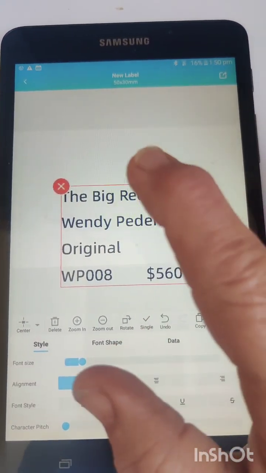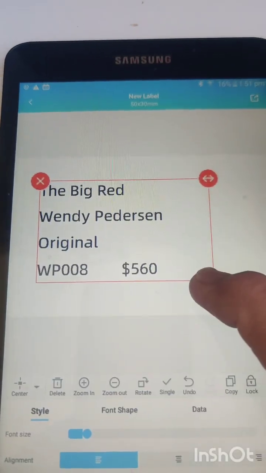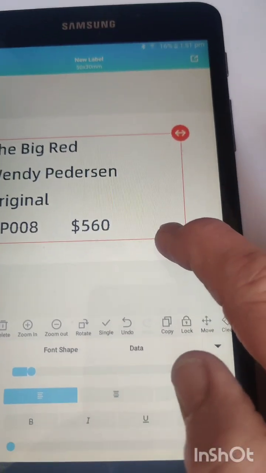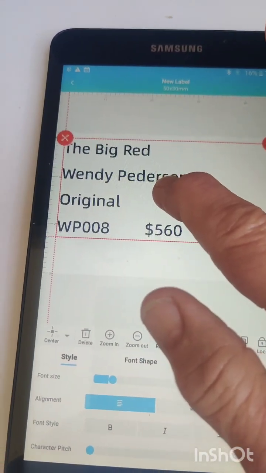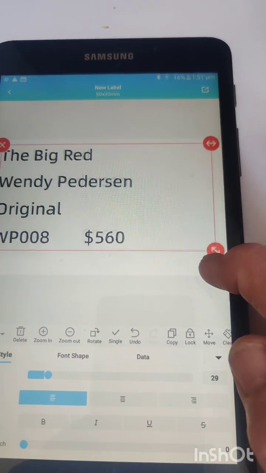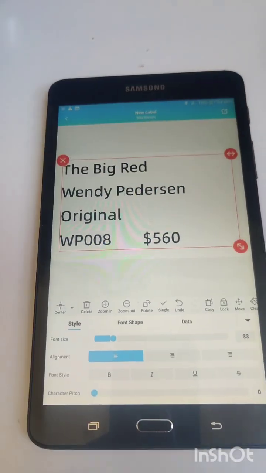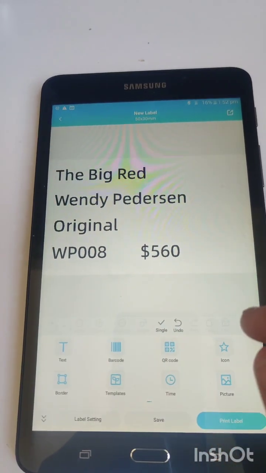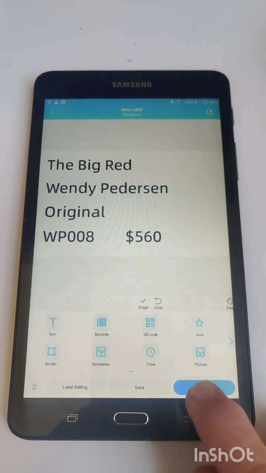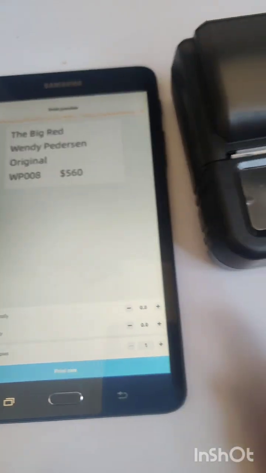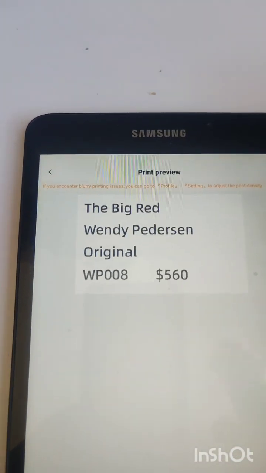So you can actually put your finger on it and move it to the right place on your label. And then I can just make it bigger like this and the font size will change. Remember, you've got to try and keep it in this white space or it won't print within there. So you can make it as big as you like that. Then just tap outside the box and your print option will come up. So now we're going to go print label. Oh, by the way, you do need to make sure that the label print is close to the tablet. This is a preview, so it's showing that it's all fitting on the label.